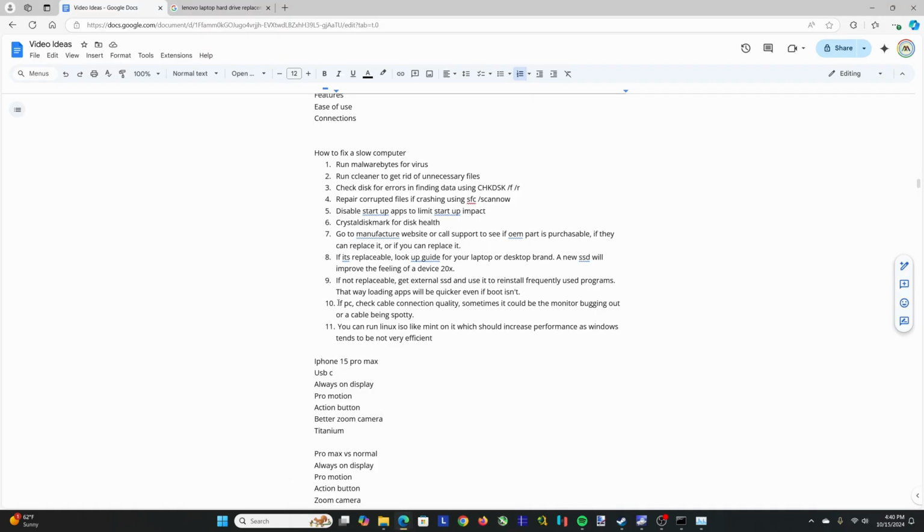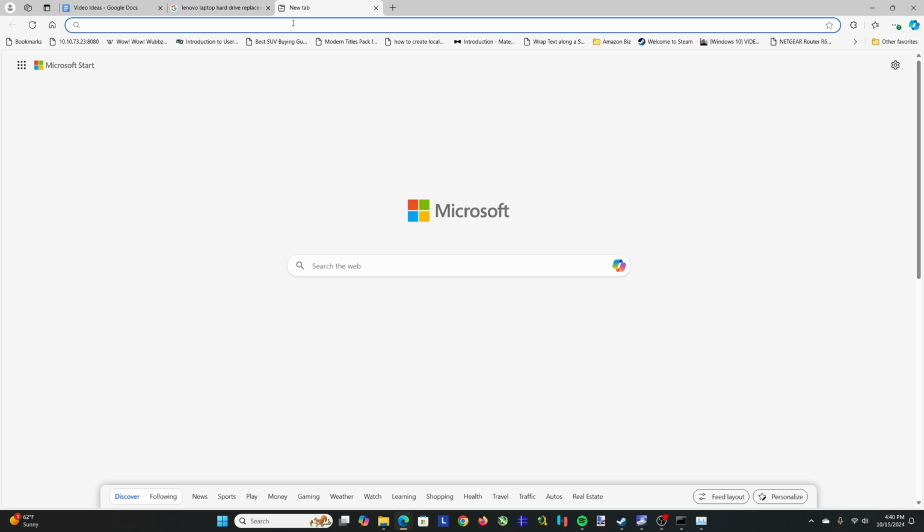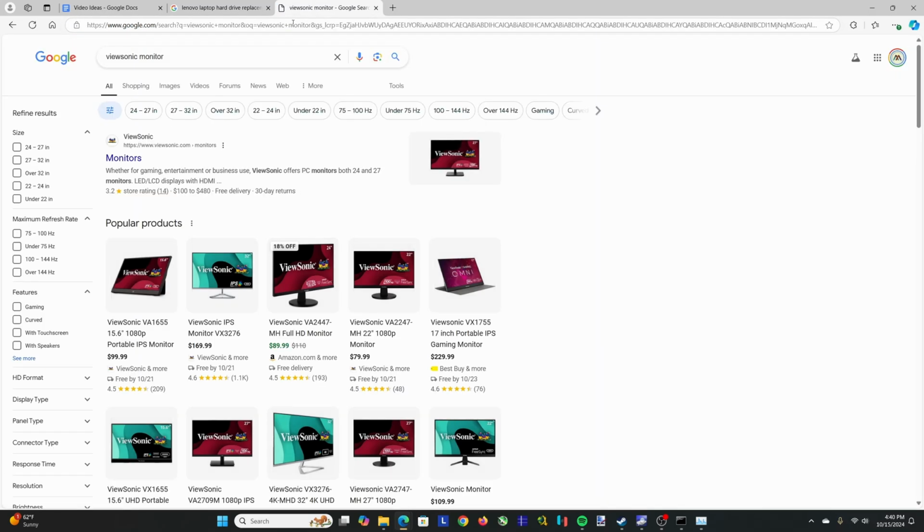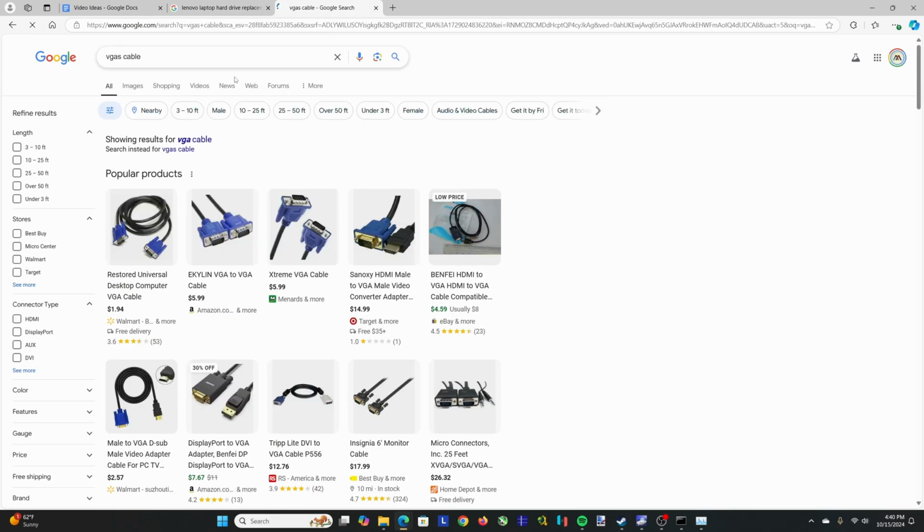The other thing that I recently learned is if you have an old monitor, and this was a really weird bug that I had. The one that I found was an old ViewSonic monitor, connected through something like a VGA cable, one of these big ones, right? If it's connected through this, or through an old HDMI cable or something like that, it could be the cable connection. Because what I experienced was a very weird thing where a person had a slow computer.